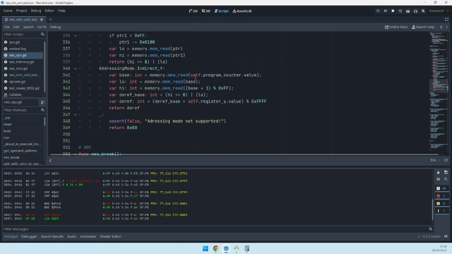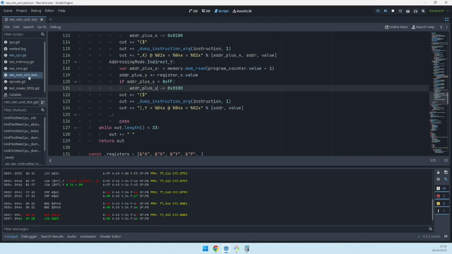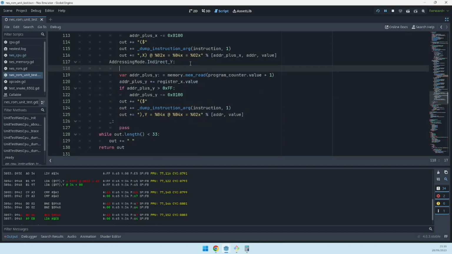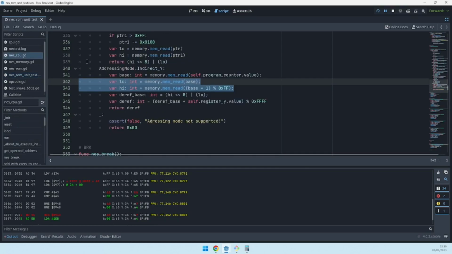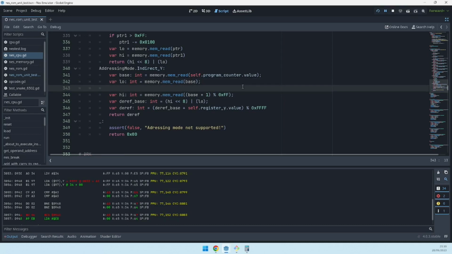So it reads the base value and the next one. So let's take this, low and high. Actually, I will fix this. I will remove this. Is base used ever again?